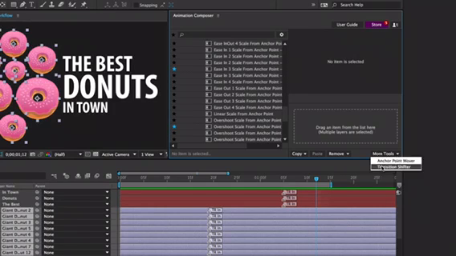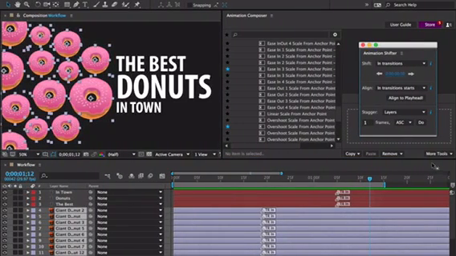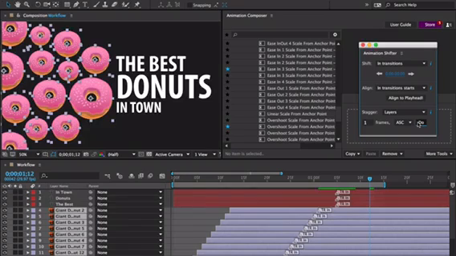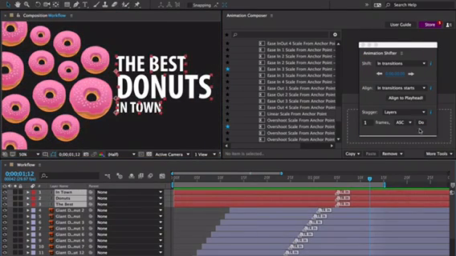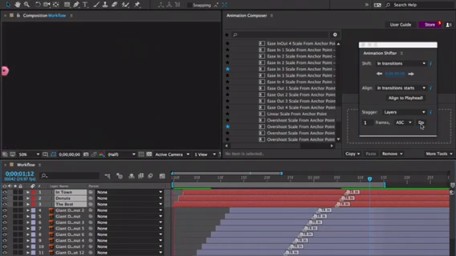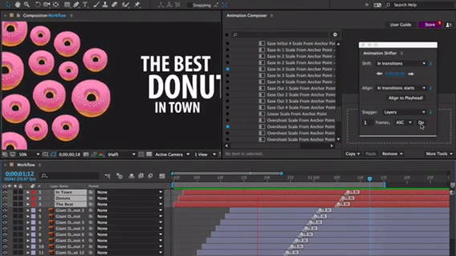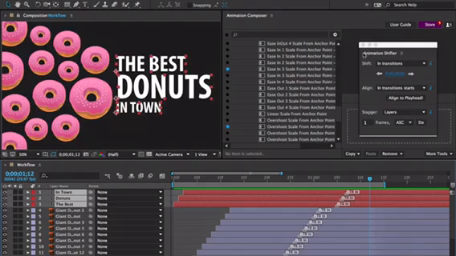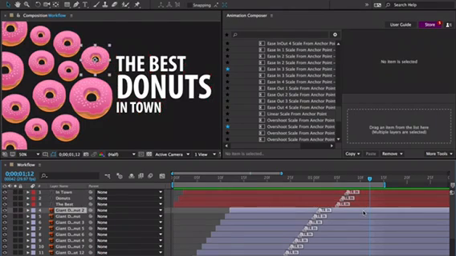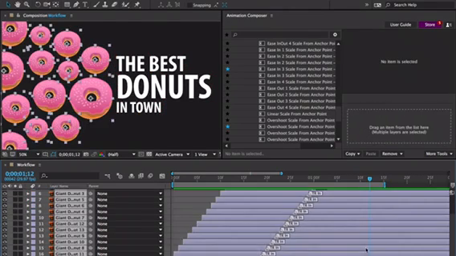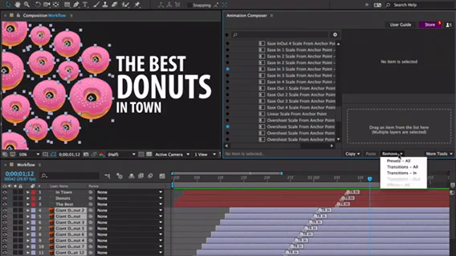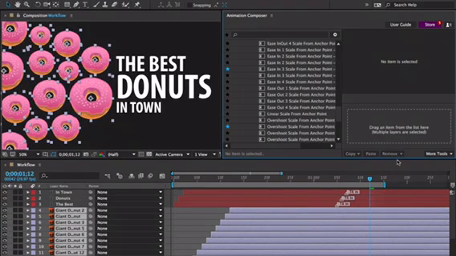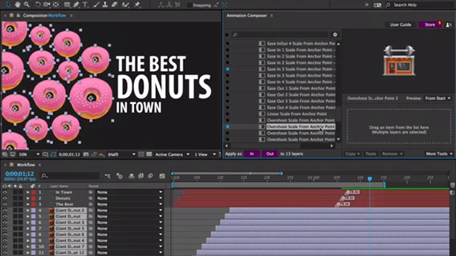Now I'll open the Transition Shifter tool and stagger the layers by one frame. Great, it's looking better. Let's do the same thing for the text layer. Great. Let's say I'd like to animate it differently. I'll select the layers and remove all presets. And I'll add the Scale Overshoot preset.